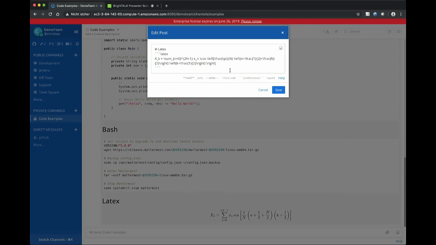So really nice, Java, Mathematics, and Bash. Bash is nice for me because I do a lot of stuff on the command line. I really appreciate it if someone formats code for me, because it's much easier for me to understand and have the right intent and all that stuff.